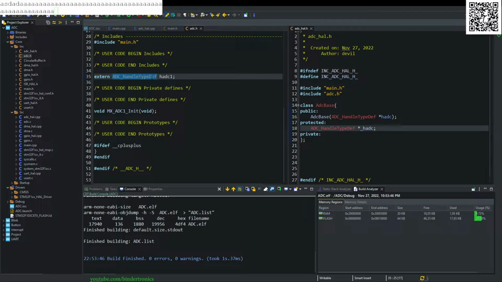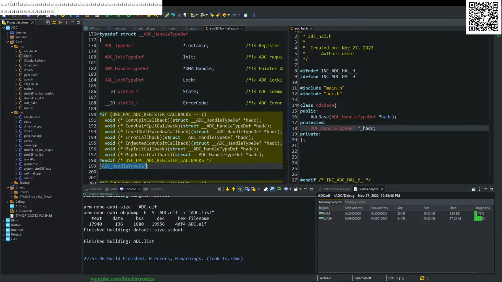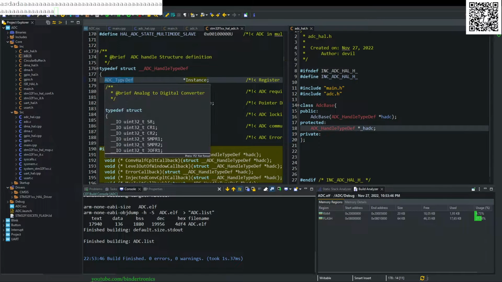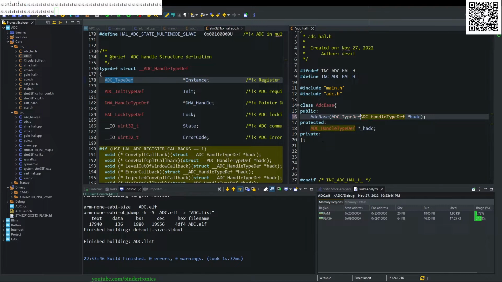And then we look at our ADC typedef, so it's this function, and then we need the instance out of that def. So we add that, and we add our instance, and we make our class variable private and _instance. So that's our two variables that we require.